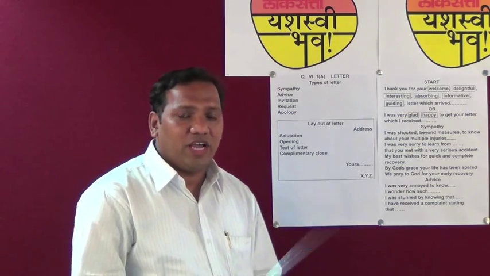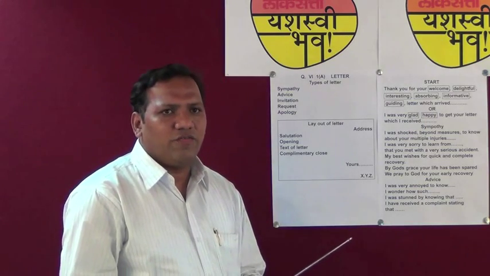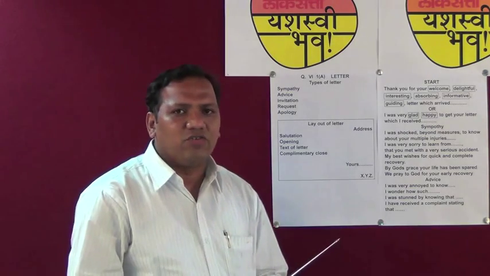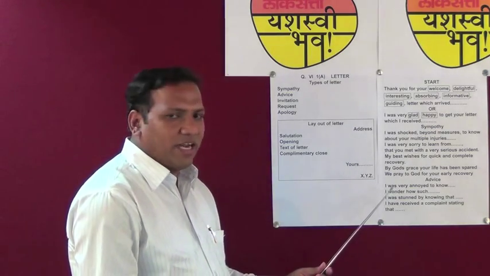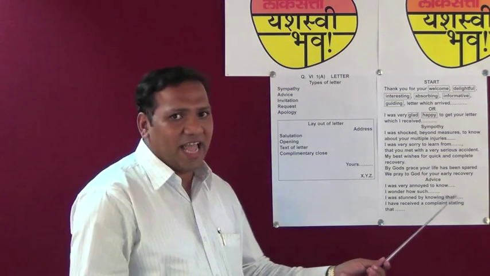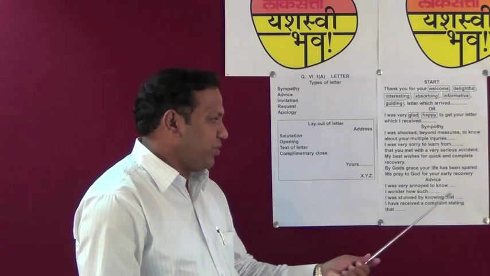For example, you are appearing for SSC, and your friend wants to give you advice, then they may give you advice. So advice is given to good friends, but you may start like this: I wondered how you could do such an indecent act. So these are the feelings you are supposed to express. These are very important words.